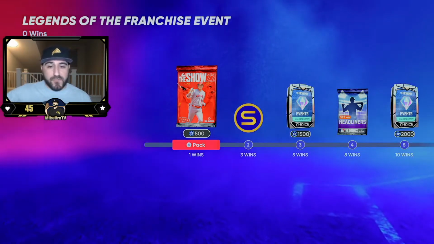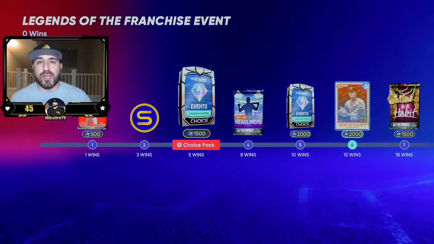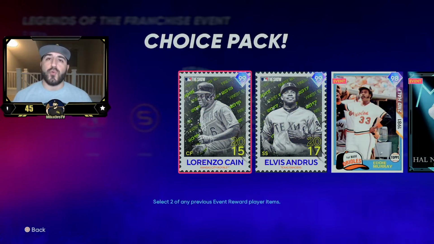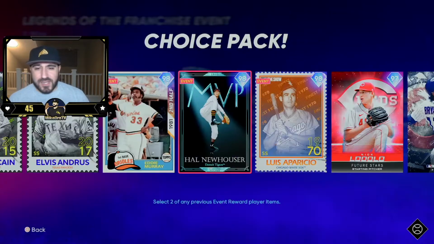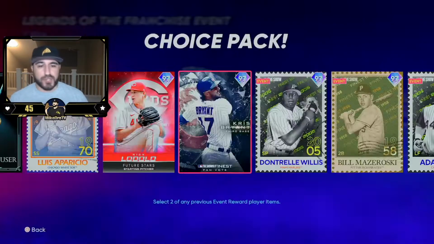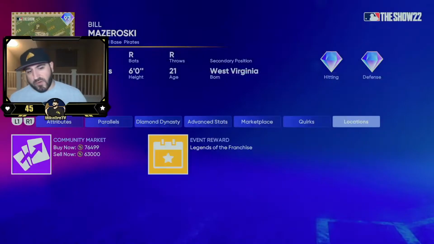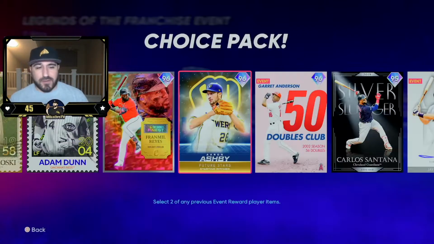You win 1 game, you get a free pack. You win 3, you get 2,000 stubs. You win 5, you get a Rewind pack. If you're brand new, you can hop in and collect 2 of any of these cards, which, as you can see, it's a lot of stubs. A good amount of these cards are worth something. Some of them not so much, because they've been in circulation longer, or they're not as exclusive, but there's still a decent amount to make stubs off of.